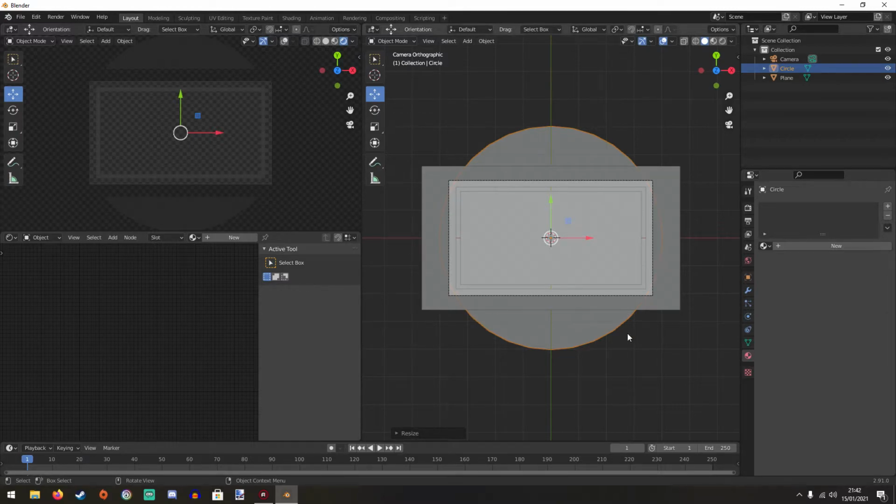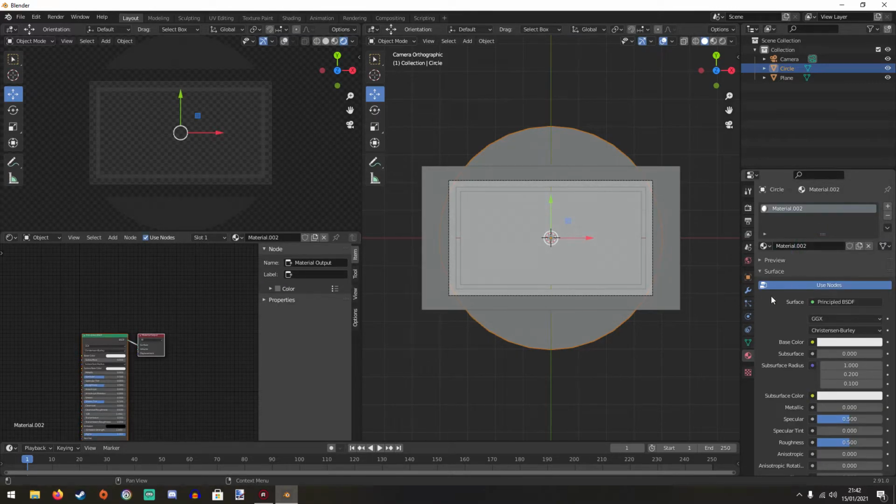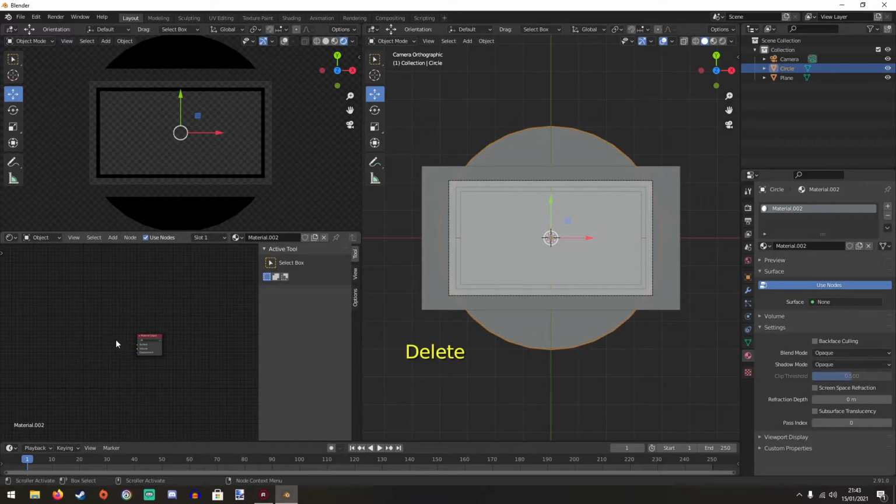Now, still in the materials panel, press New. So it comes up with principled BSDF. Come over to our nodes, select the BSDF, press Delete. Now we're going to add 3 new nodes.